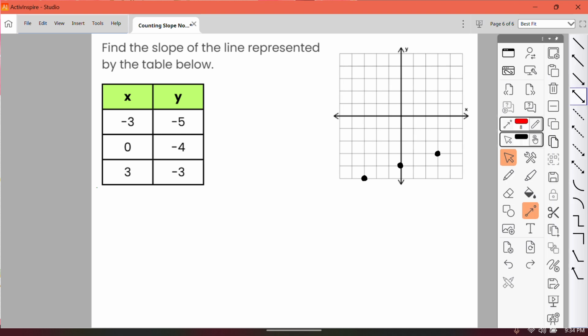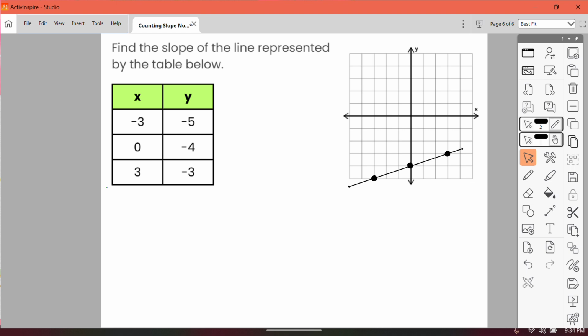If you are drawing this by hand, I do not recommend connecting them. I'm on the computer, so I can use a dotted line tool or just a line tool to connect my points, but you don't need to. You can count the slope even if you don't connect your points. Okay, all we're going to do is count our rise and run, just like we did on that first one. So we're going to rise first, either up or down, and then we're going to run to the right, which means I want to start on the left.